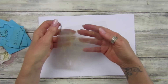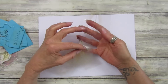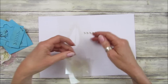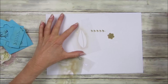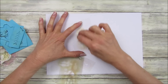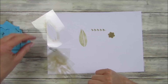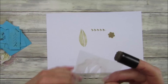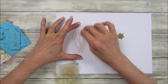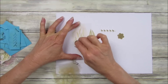If you have any acetate you can use that as well, or you can use clear food packaging. These are really simple to make. This is just a leaf shape - I'm going to use the same ink because it's nice and dark. Look at that, just like a leaf - isn't that super? I've got a couple of different sizes. I haven't cut these out with a knife, I've cut them with scissors. I'm going to show you in a minute how simple it is to cut with scissors because I'm not very good with a knife.